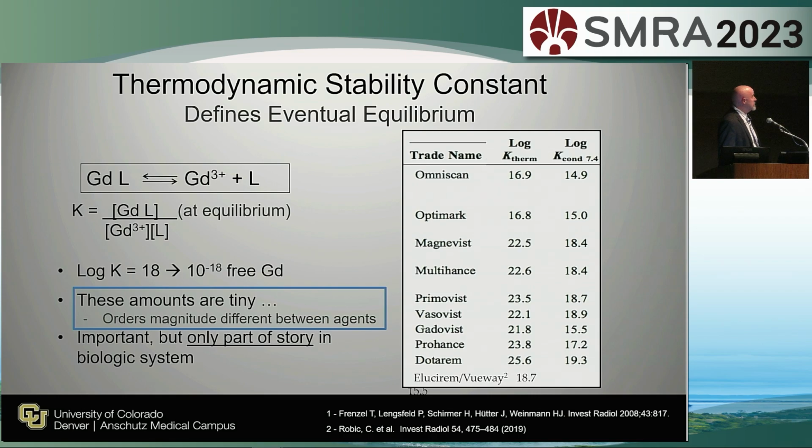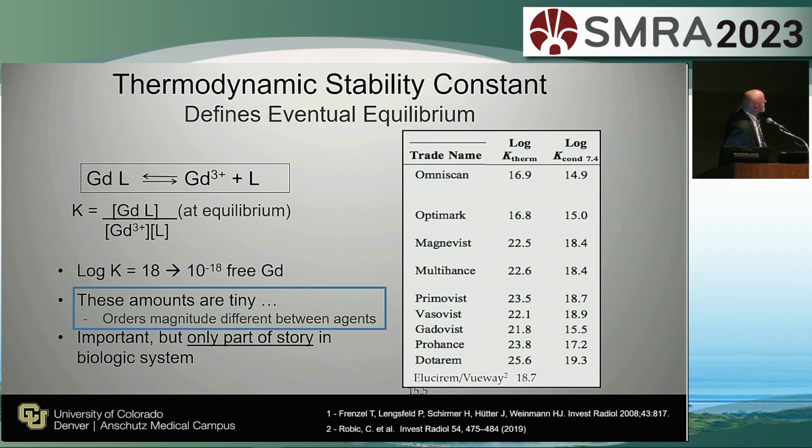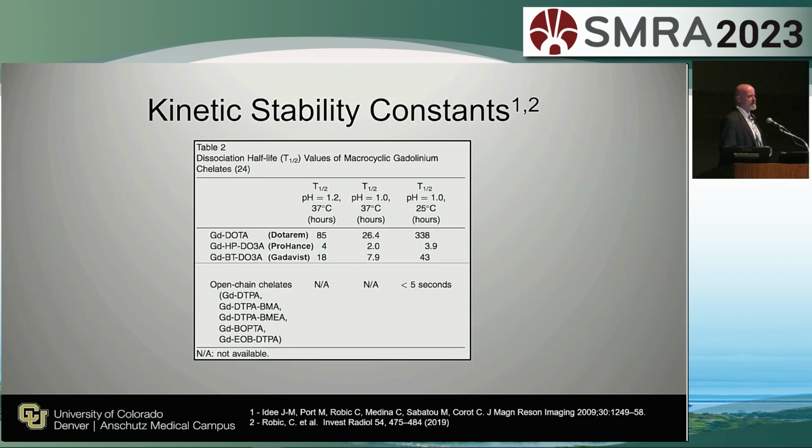Now, if we look at two of the agents that are more implicated here, which are OmniScan and OptiMark at the top, they have relatively low thermodynamic stability, so you might think that's the problem. But if you look below that at Magnavist, it's got a much higher one, and that was implicated as well. A lot of the macrocyclic agents, which are the group 2 agents, are varying in a lot of different places. And you can see that Elucirem, or Vueway, is down at the bottom there, showing up at, it should be 15.5. It's kind of flipped over a little bit, a little formatting problem. Kind of a pedestrian number, but I think that's not really where the big issue is.